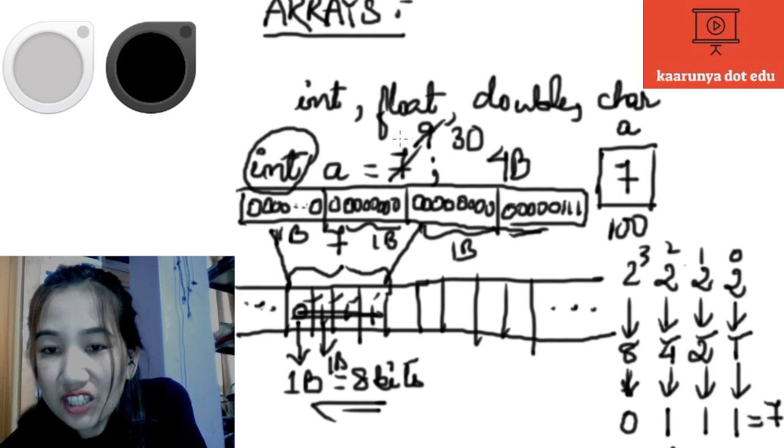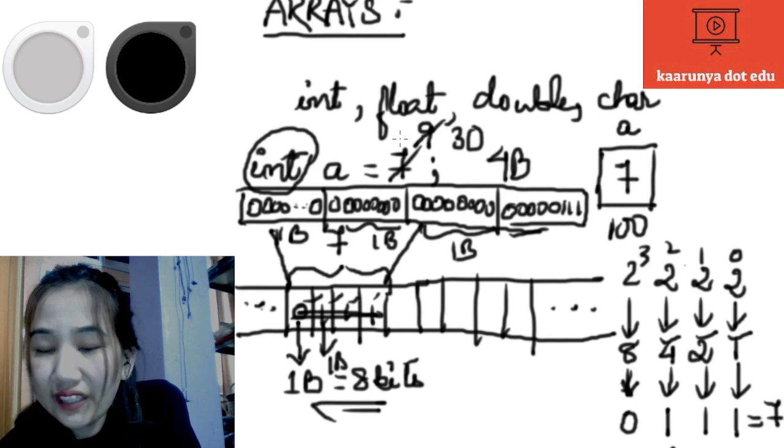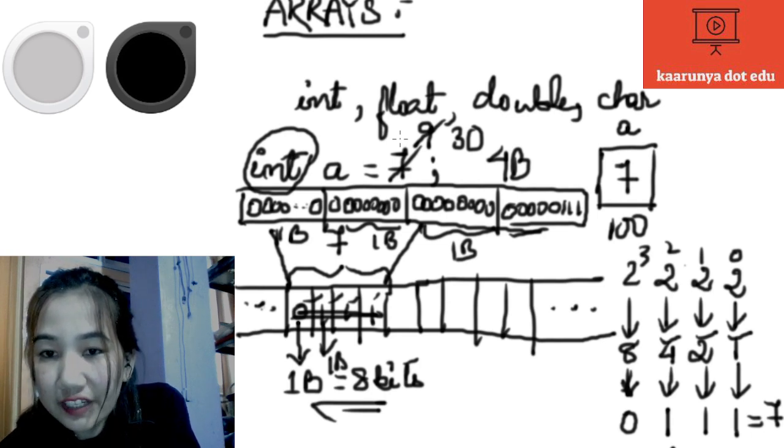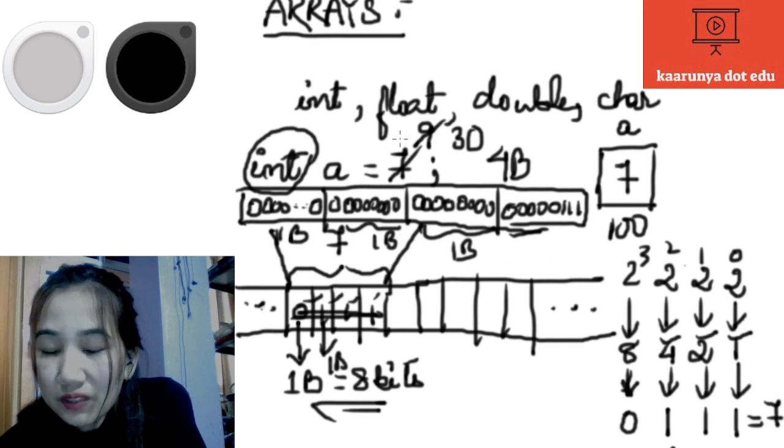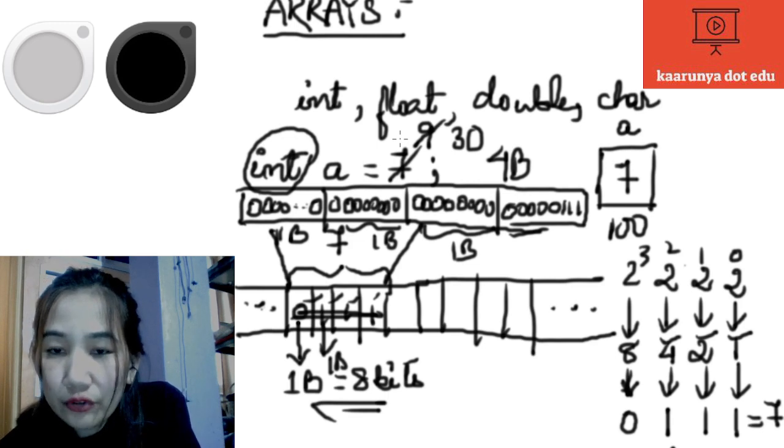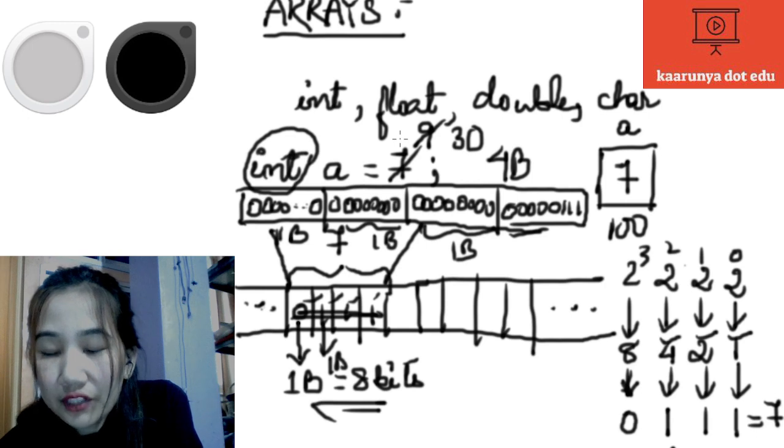Why are we learning data structures, why are we learning programming, why is there data science? We are into the era of data science. Data is everything. Data plays a very important role now in this new era. That means we do not want to store only one value. We want to store many values. So here comes the scenario that we want to store 30 values, but under one single variable name.